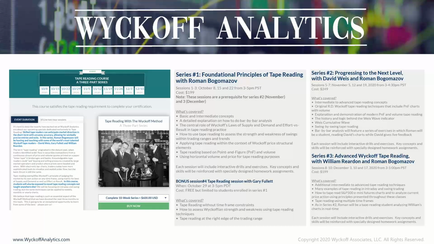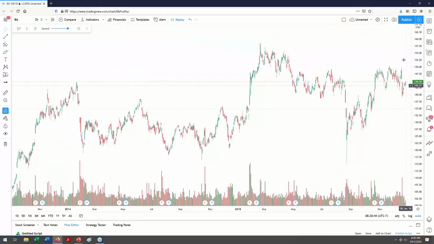Okay, well, what are we going to do today? Today, we're going to show you a tape reading exercise, which we usually do in our classes in the live environment. You don't have to look at the symbol. It's just not what we do. What we do is we try to look at the chart, understand the Wyckoff structure, and then apply tape reading techniques. So we're starting at this last point.